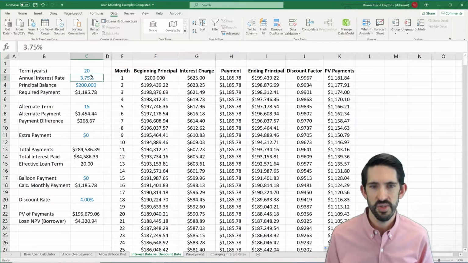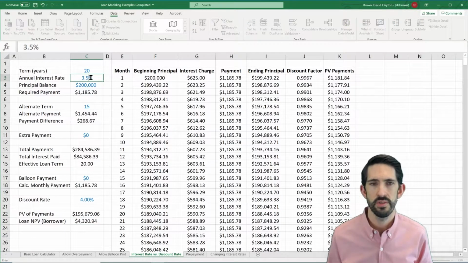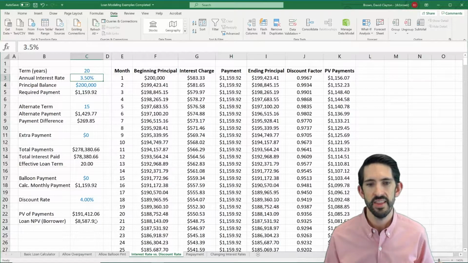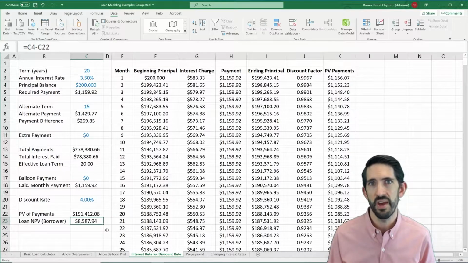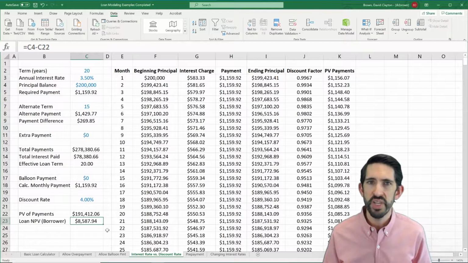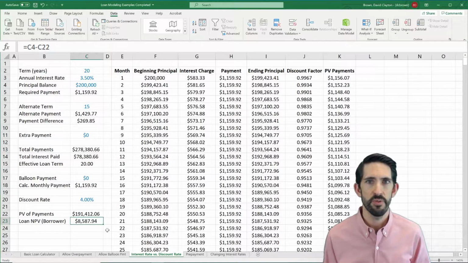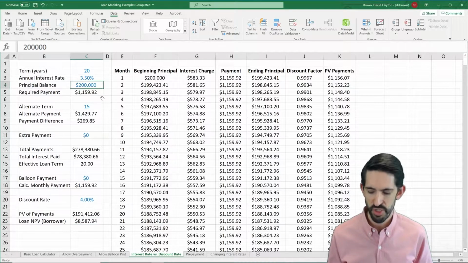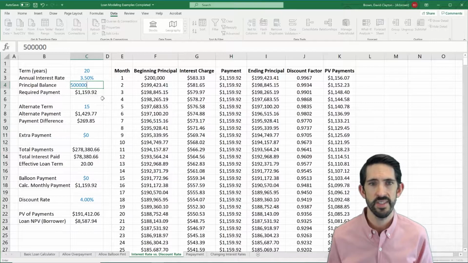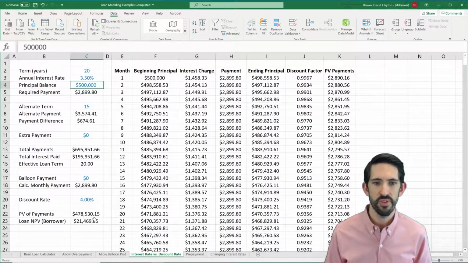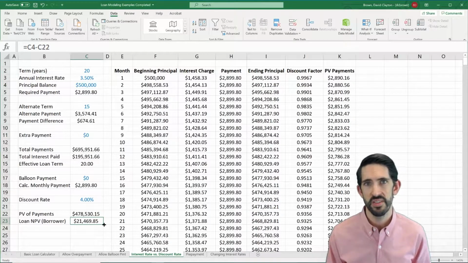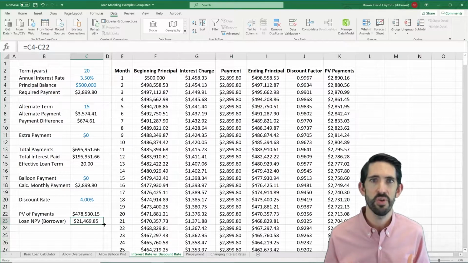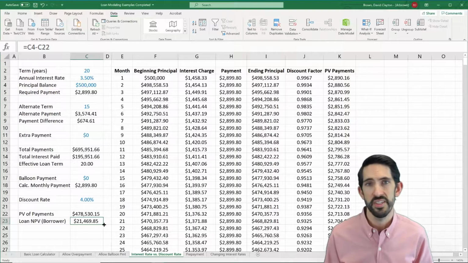What if instead you save 50 basis points? Now we're talking about $8,000 in the present value of savings. So there are big savings to be had by shopping around for better interest rates, particularly when we're talking about borrowing sums of money like $200,000. Right? If instead you're buying a much bigger house and you have $500,000 here, now that's worth $21,000 to us. So shopping around can really pay when you're getting your interest rates, when you're buying your first home, or even when you're refinancing your home in the future.